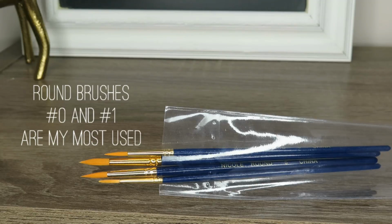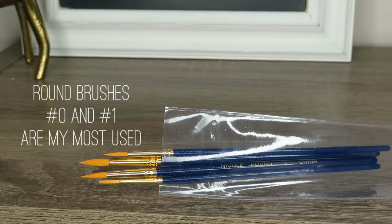And since we're on the topic of paintbrushes, let's go ahead and talk about the paintbrushes that I use for my brush lettering. I love my round brushes for brush lettering. Again, I like the synthetic brush hairs because they're a little bit more firm. They give a little bit more of a crisp, nice edge, whereas the natural hair brushes are very flexible, so sometimes you get a few of the little strands of hair fraying off, and then you get some extra lines near your lettering, and it just looks not as crisp and clean. So I do like these the best.